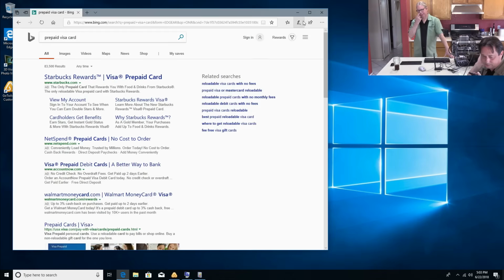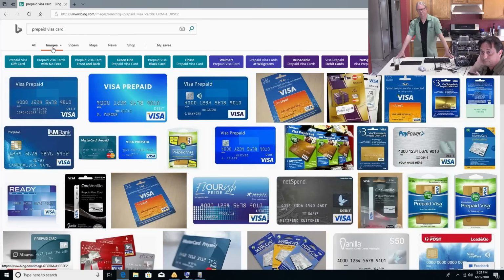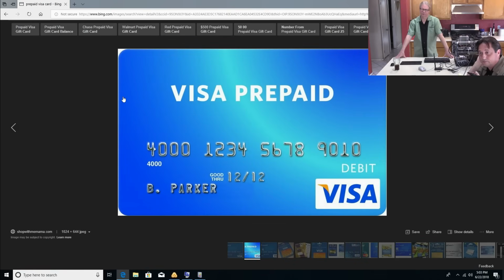No. You don't have to take your computer to the Walmart store. You have to purchase a prepaid Visa card from the Walmart store. Let me show you that. What's the Visa prepaid card? Here we go. Can we use that one? Yes, this is a virtual card. You have to purchase this card from the Walmart store, worth $100.